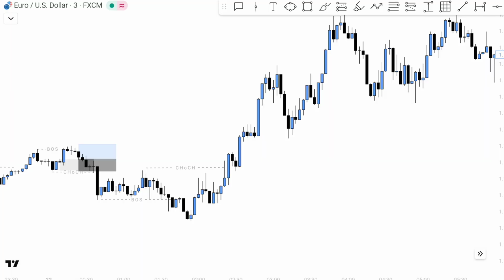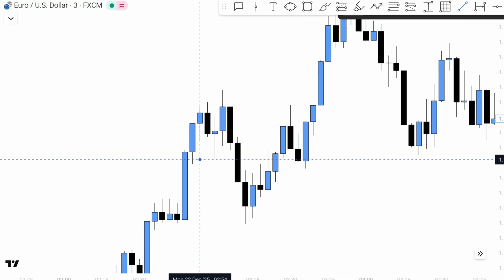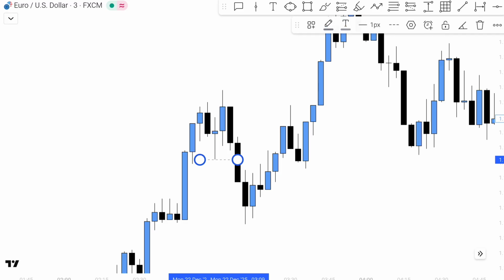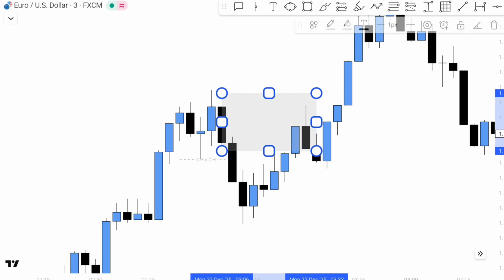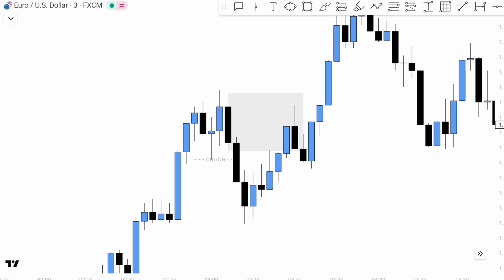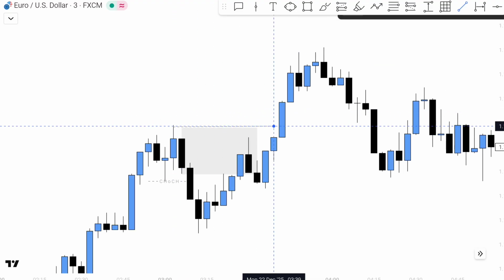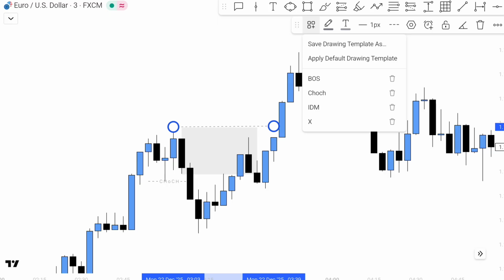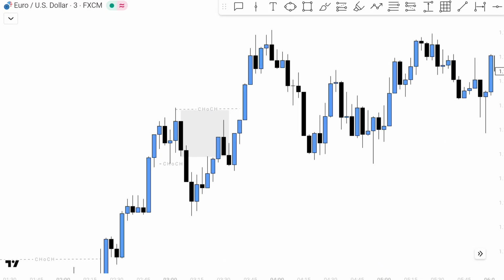And again market is moving to the upside, and they think that at this point market again shifted to the downside and created a change of character because market has broken the recent low, and they are willing to sell based on this unmitigated order block. And as you can see, this is a small action. Why does this happen? Because market has trapped all these people. And again when market moves above this point, they think this is again the change of character, and in this way they are constantly buying and selling based on this point.